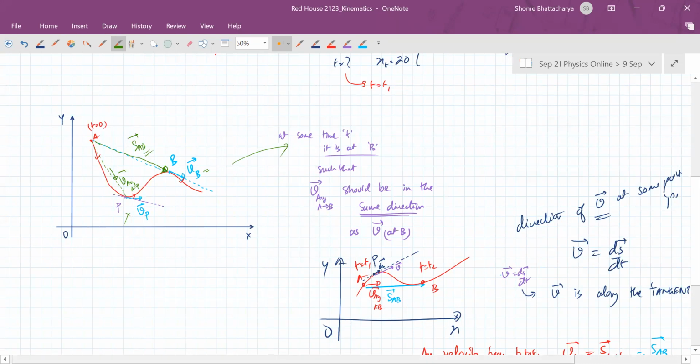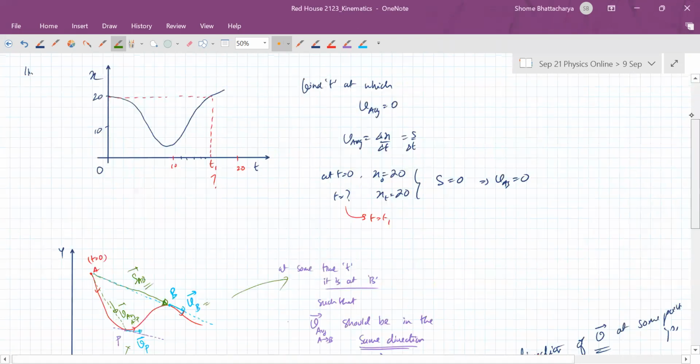Yes, sir. Okay. So again, it is a little difficult to give the exact answer, but from the way the graph is drawn, you will see it is somewhere between 5 and 6, probably exactly at 5 seconds or a little bit after 5 seconds, 5 meters on the x-axis. So the position of that point B would have x equal to 5 and also probably y equal to 5 or something pretty close to that, which is like the local maxima of that curve, right? Yes, sir. Okay. All right, moving on.